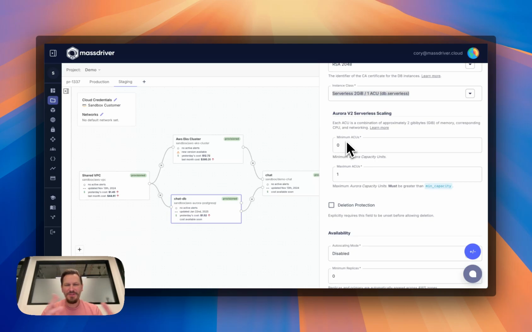Hey, so I just wanted to show off something in Massdriver. It's something I've kind of started to take for granted, but we were on a sales call earlier and somebody saw how it worked and they were blown away by it. So I figured I'd just throw it in the little video and share it on the old LinkedIn.